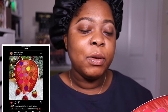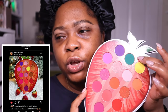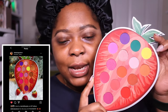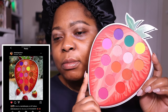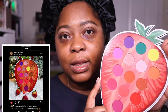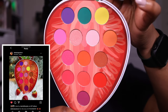But there are a couple of things that have changed. They've introduced the green shade. I don't recall seeing a green shade in the eyeshadow palette. And the yellow has moved slightly. So the color story is slightly tweaked, just to accommodate the new shade that's been added in. But it is still a very beautiful palette. This is what it looks like up close and personal.